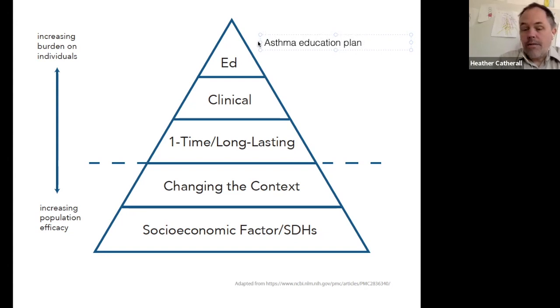So yeah, providing information. Now, even though this is likely to be the least effective on a population level, it would be unethical if we withheld that information from patients, right? Of course, you want to tell them everything you can that might be of use in managing their asthma. So you want to talk about triggers and when to use your rescue inhaler and how to use a spacer and all that good stuff, right? That would be unethical if we did not provide that information. We just have to acknowledge, wait a minute, if we're trying to prevent asthma for an entire population, maybe there's something else we could be doing too along that upstream, downstream continuum.